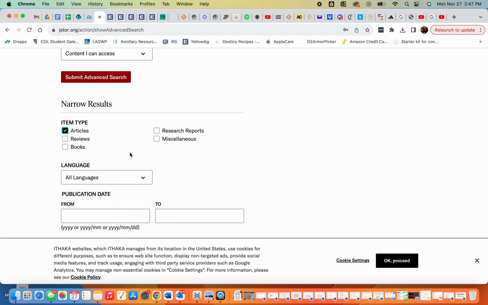And you also want to make sure that you click on articles, because sometimes I'll get students who put in reviews, which means book reviews, or books. You don't want books. So not only do you not want Wikipedia, LitCharts, SparkNotes, reference sources as part of your 6 sources, you also don't want books, and you also don't want book reviews.